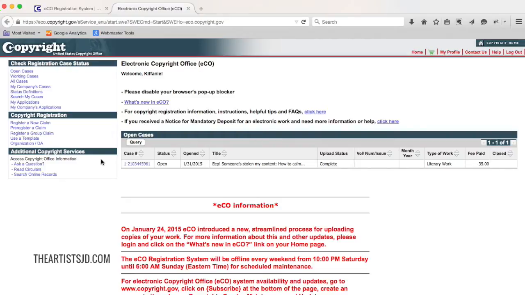Otherwise, when you create your account, it's going to ask you to add some information about yourself, an address, your name, and the like. And I encourage you to do that because that information can be used throughout the process to streamline things and make it so that you don't have to type quite as much. If you have an account and you didn't do that when you set it up, you can do it later by clicking on the My Profile tab and adding information under that Address tab. And to register a new copyright with the U.S. Copyright Office, you start the process by registering a new claim.